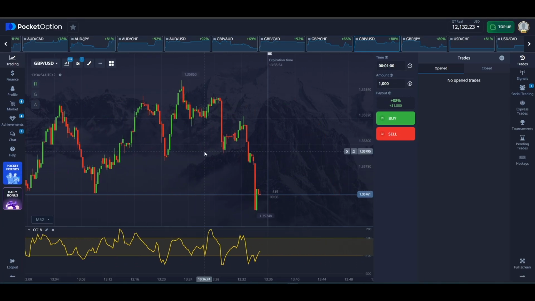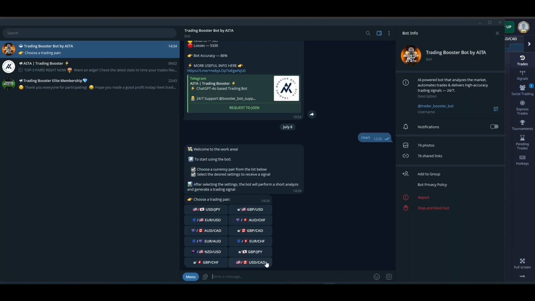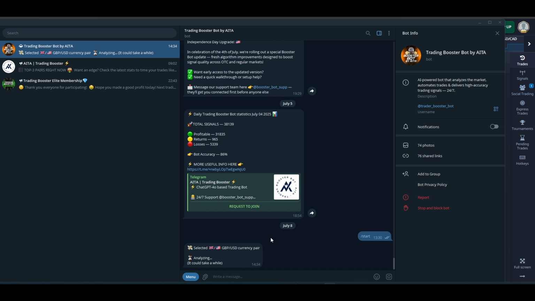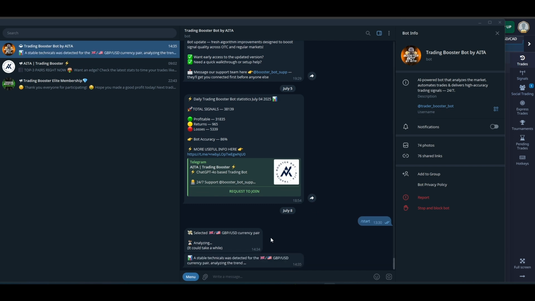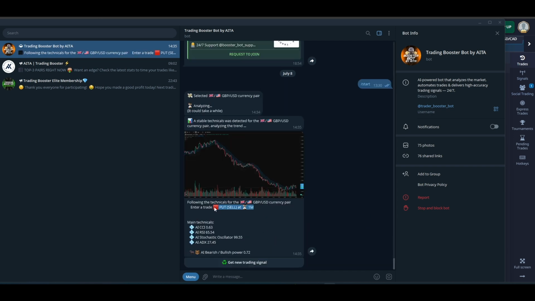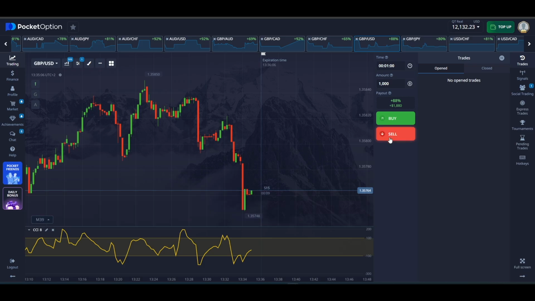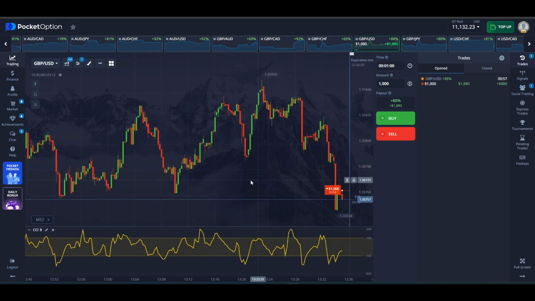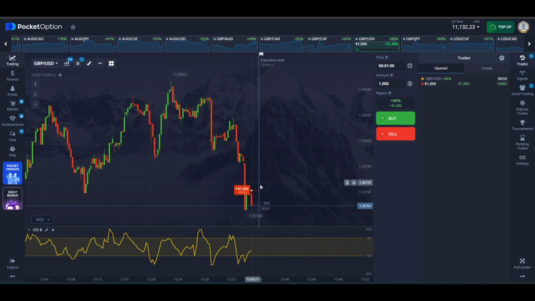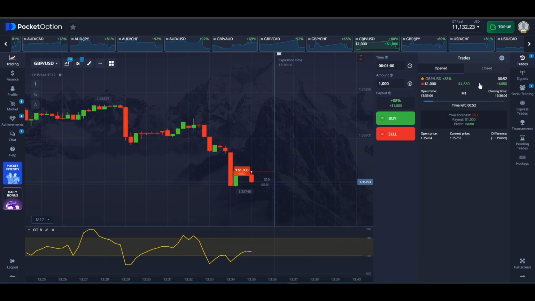Currency pair, British pound to US dollar. Yeah, by the way, the market is really weird right now, and usually we have a lot of entry points. But right now, as I'm recording this video, the market is acting really strange, and I'm paying attention to that too, so we're watching all the trades closely. Usually, the market is very calm. Apparently, we're about to have a lot of news coming up.